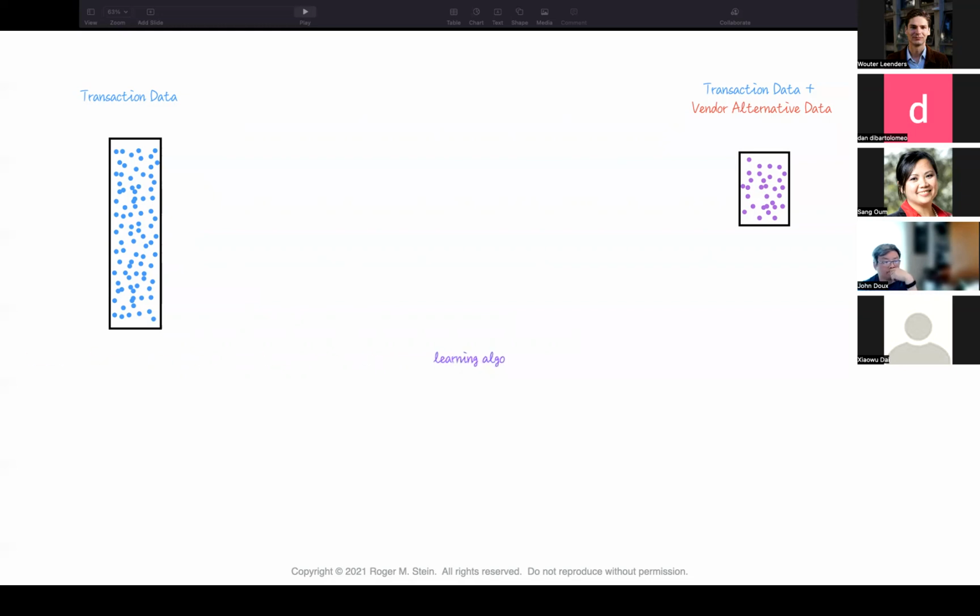We're going to build a model using whichever algorithms we like for learning. When the algorithms converge independently, we will get a new model for each of those different sets of data. So we've got this purple model here for the full data set, the big data, the big model. And then we've got this blue model for the ones of our customers who only have information on the transactions, but nothing on the other stuff. And each of those models will have an AUC.